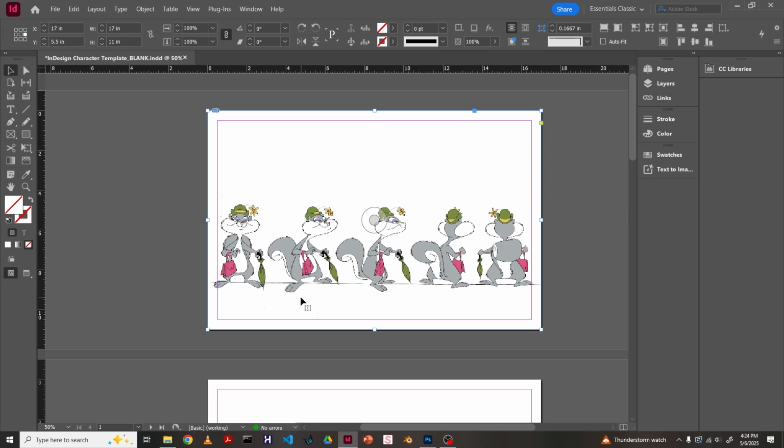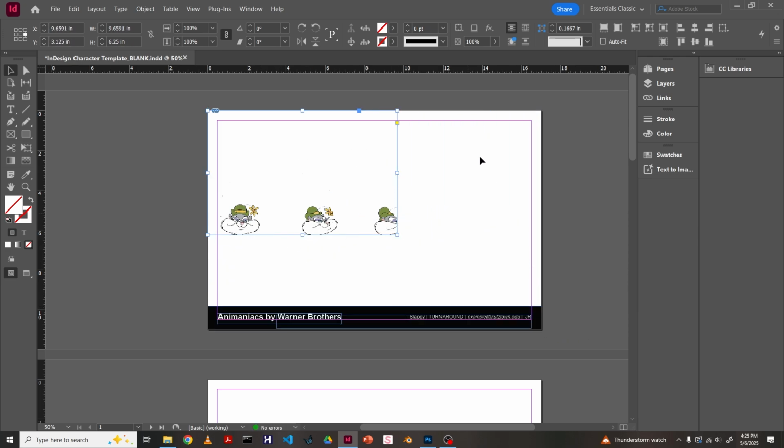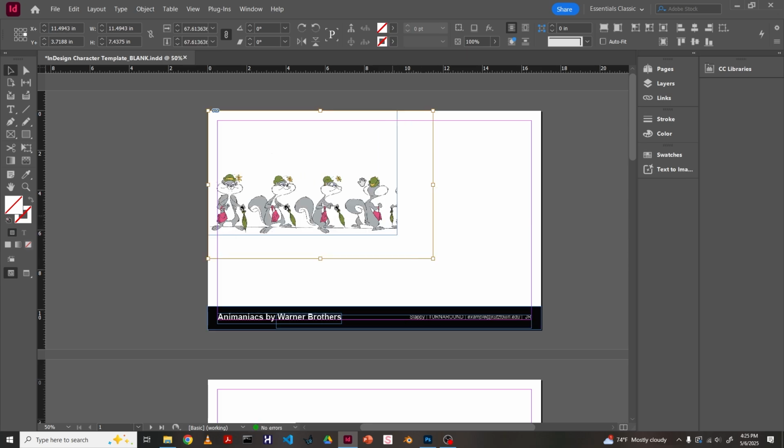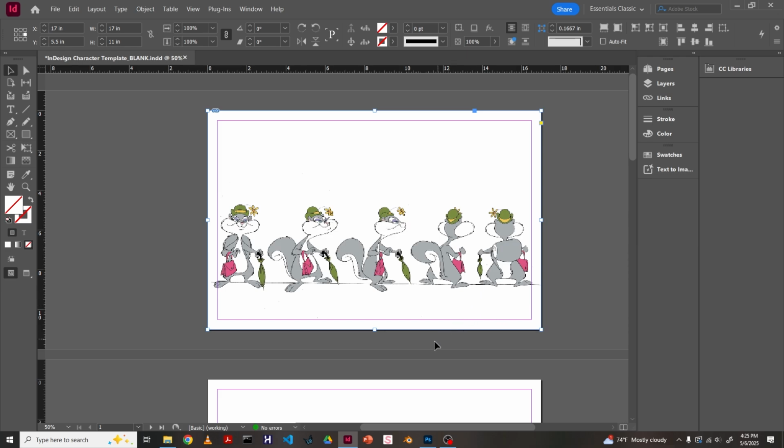Now, one thing that's a little confusing with InDesign is if I try and shrink down my image, and I'm going to hold down Shift to stay proportional, notice that it crops my image. In InDesign, it creates a frame around your image and the actual image inside. So the frame is blue, and if I double click, notice there's this brown little outside, and if I hold down Shift there, that is my inside image of my actual image. So I'm going to Control Z just so I can get back.